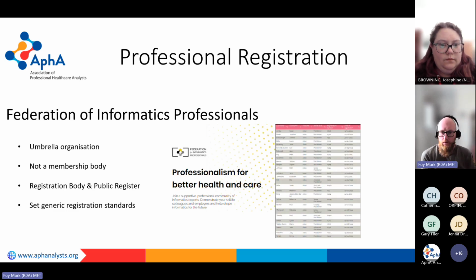So just a bit of an overview on the registration, and how it links in with AphA and FedIP. AphA is a professional body for analysts and the analytical family, data scientists, business intelligence, and AphA is a member of FedIP, which is the umbrella organisation. That's who the accreditation sits with. So when you do it and when you pass, you will appear on the FedIP register and get your name on the website from there. They're the overarching body. They're the ones who set the standards for all of the FedIP bodies. And AphA and the Professional Development Committee adapt those standards for analyst function roles, which is what we'll go into detail on today.